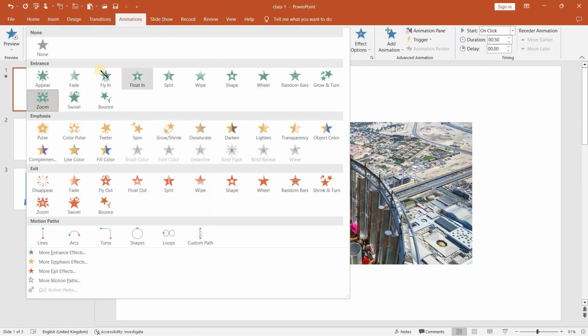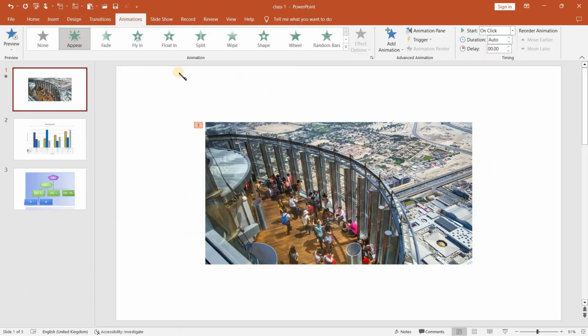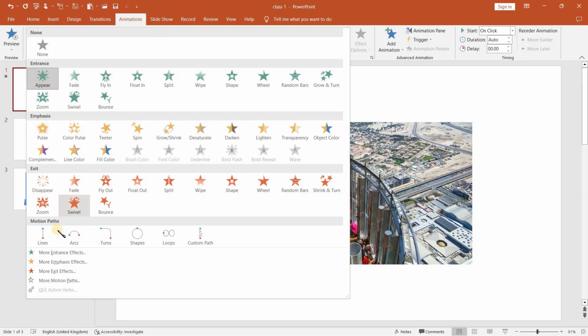But if I want to have three kinds of effect, that is entrance, emphasis, as well as exit, then I'll have to come to Add Animation. First of all, I'll come to entrance. Take note that under entrance, although we have sample styles here, there are options for more entrance effects.